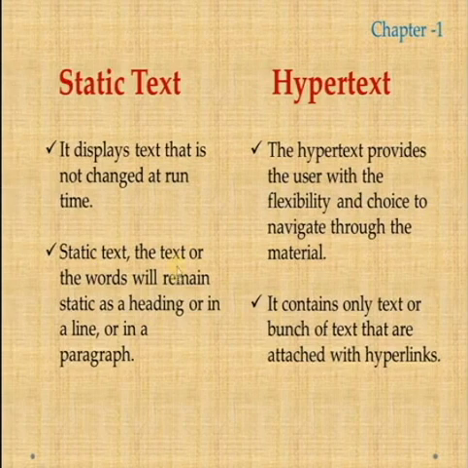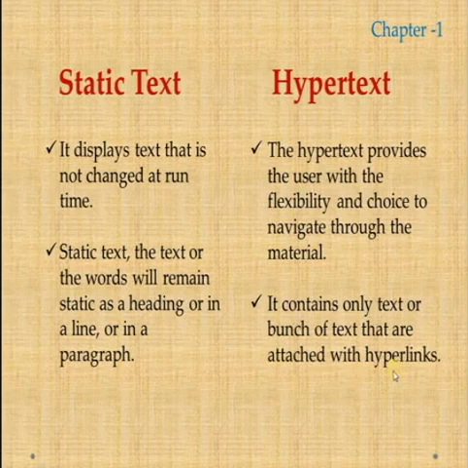So the text remains as a heading or a line in a paragraph. Here the text or a bunch of text is attached with hyperlinks. So static remains static as per the name. Hypertext is going to have a hyperlink. Here hypertext means only text or a bunch of text that are attached with hyperlinks.